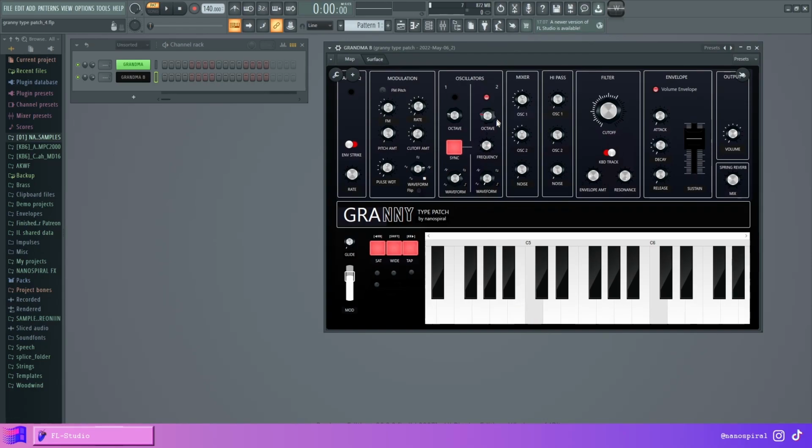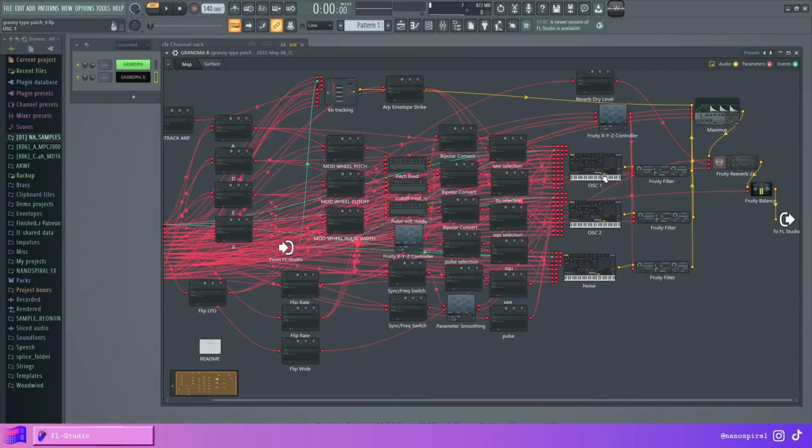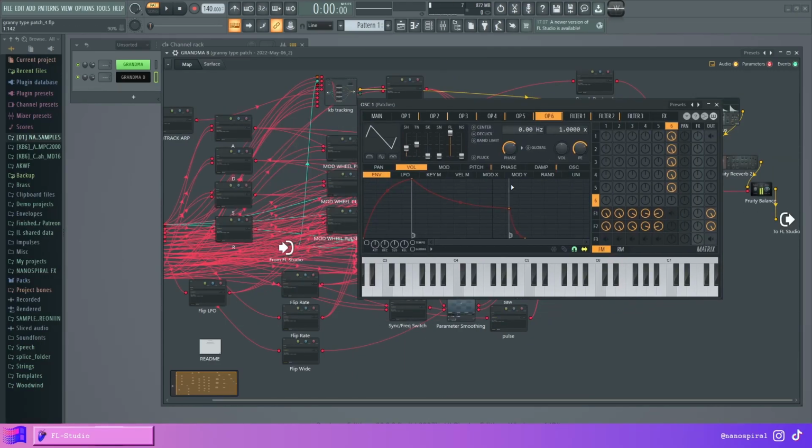Okay, so this is where it's at right now. I replaced some of these modular inputs with switches, so now you can easily enable and disable oscillators 1 or 2 by using these buttons. And you can enable the volume envelope separately. And you can add a longer release. And here in the modulation tab, you can FM oscillator 1. I had this spare operator in this first Citrus, the operator 6, so I made that into the FM option for oscillator 1.